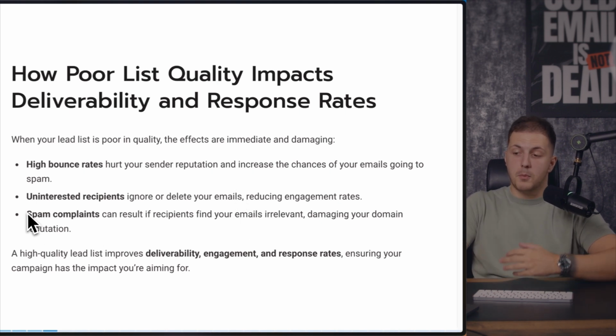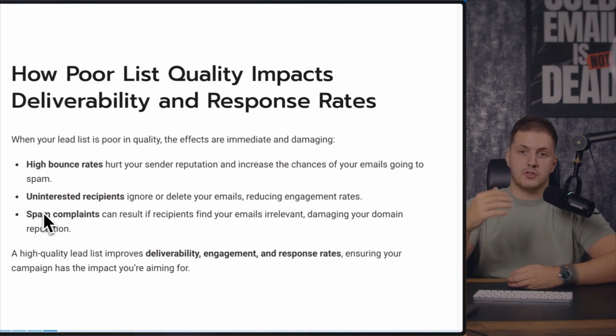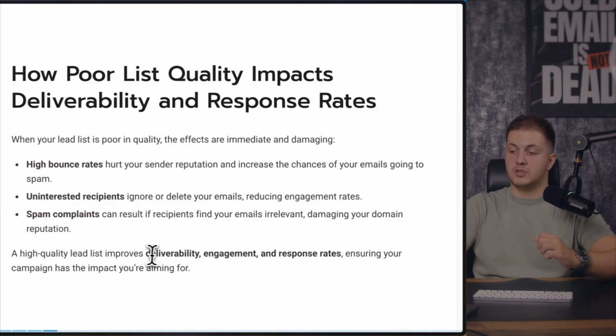And finally, spam complaints themselves. Again, if you're reaching out to people who don't find your offers and your emails relevant and useful, a lot of them will mark you as a spammer, which is another huge red flag. So a high quality lead list improves deliverability, engagement, and response rates, ensuring your campaign has the highest impact.